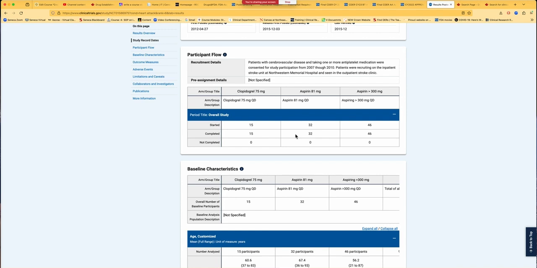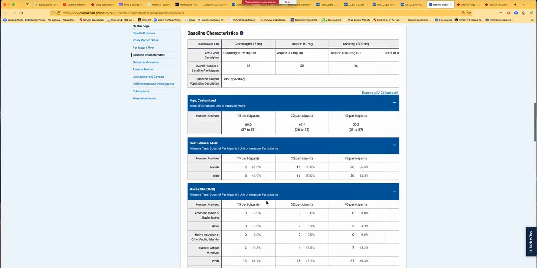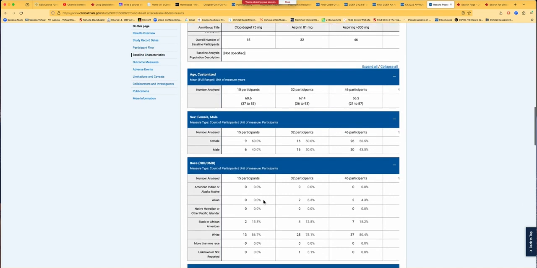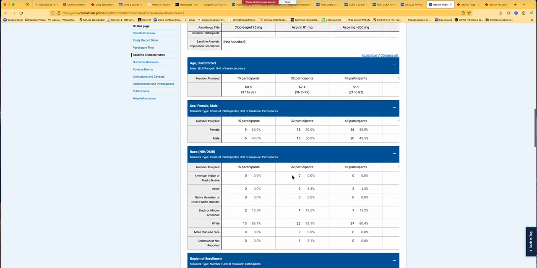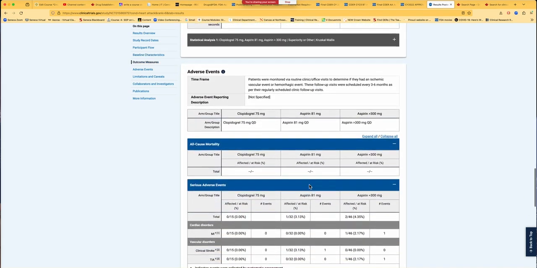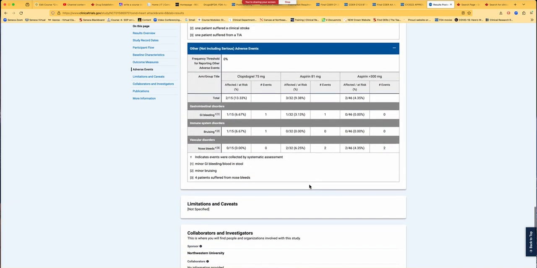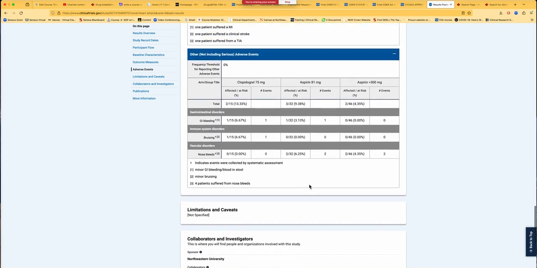Still, by knowing this, you can always conduct your statistical analysis. This is a very simple and nicely well-designed study, in my opinion. And again, here we have descriptive statistics. Here they are giving you different measures that they made in different groups, group 1, 2, and 3. And then they continue with adding information about the adverse events, the limitations, if there are any, collaborators, if there are any, etc.